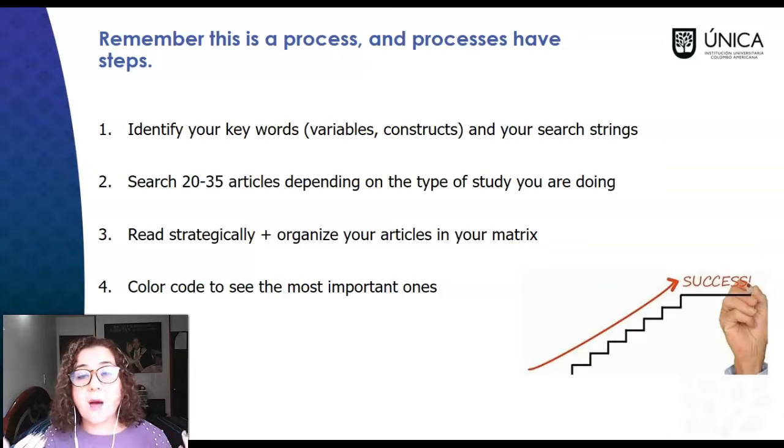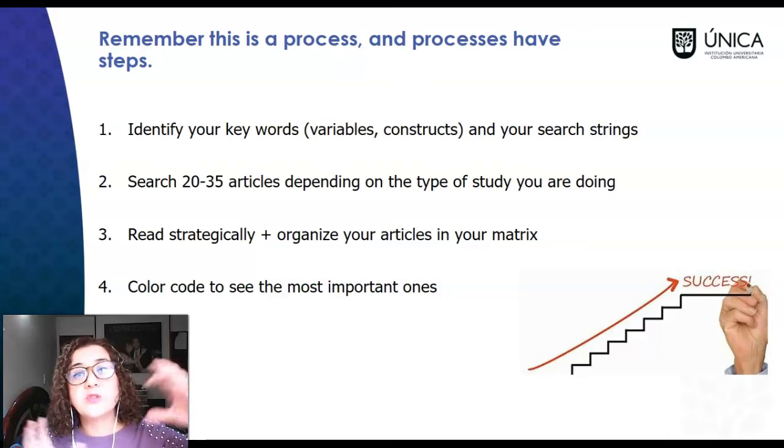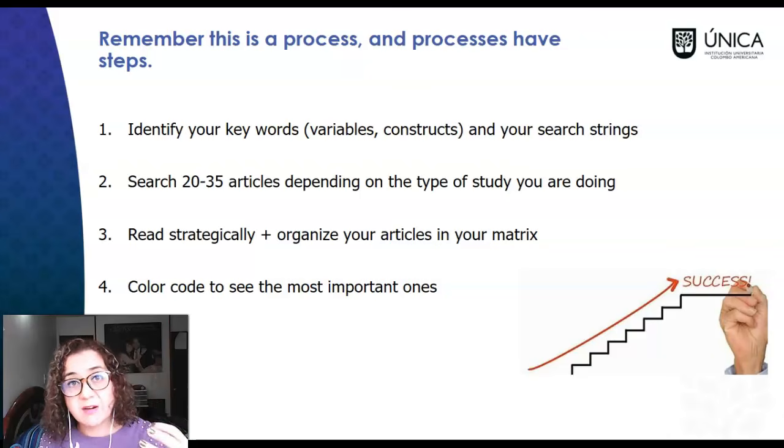You can see hierarchies within the articles that you find, so you can group them according to your variables. For example, motivation, all the articles that fall within that category. But within that category of motivation, which ones talk about motivation towards language learning, or which ones talk about motivation in teenagers? You know, like you can make subcategories and color code all that into the matrix.